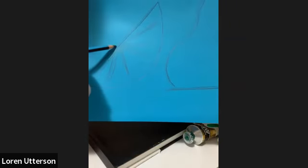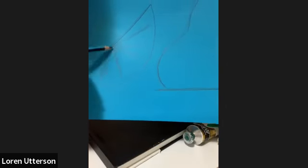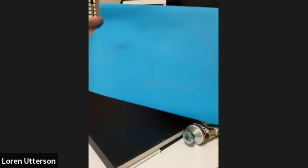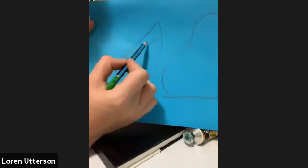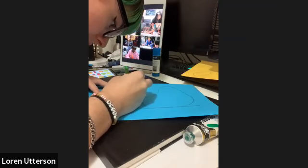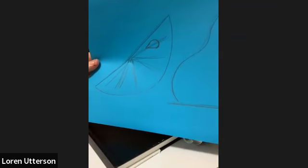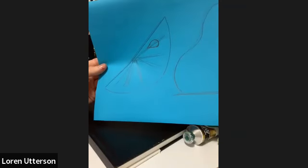So you're drawing a line from the center, out, center, out, and out. They don't have to be even. We're just trying to have an idea of where we're going to put our watermelon seeds. So then our watermelon seeds will sit on these sections here. Your watermelon seed is a little teardrop, like so. And we're going to do a teardrop, teardrop, teardrop, teardrop, all the way around those lines.